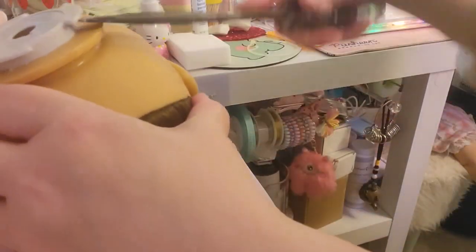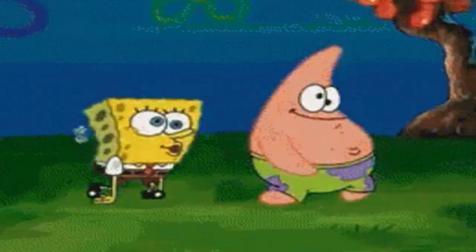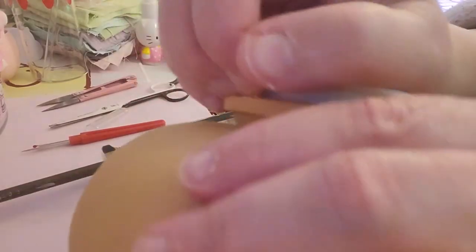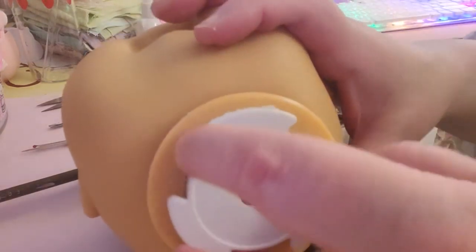Tearing this plug up, aren't I? Okay. See if I can use my hands to get it out. I think I'm going to put this in hot water to loosen this up. Approximately 10 hours later. Trying to twist it. Yeah, let's try to twist it and see if we can loosen it up. Oh my god. Oh lord.